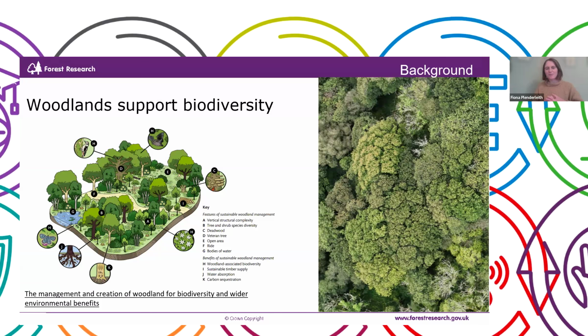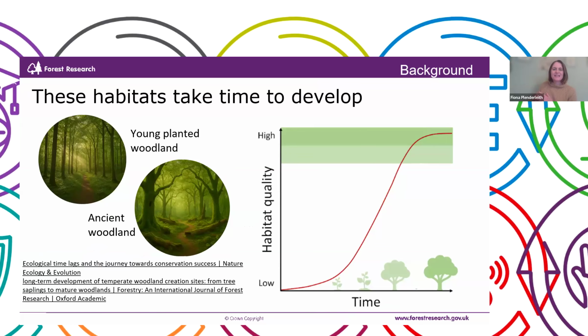So when we think of an ancient woodland, we think probably of gnarly old trees and deadwood on the ground and nice glades that butterflies can use. And these different habitats that we get in ancient woodlands are associated with a huge amount of biodiversity. Next slide, please. But these habitats take a long, long time to develop. So if we think of an ancient woodland, we think of all these different habitats. And if anyone's recently been in a young planted woodland, you won't necessarily see those habitats. You'll see a more homogeneous structure in the canopy, and you might not get things like that deadwood on the ground and these gnarly old trees with rot holes that support lots of different fungi and invertebrates.